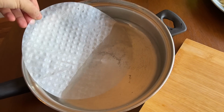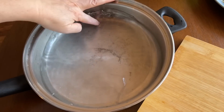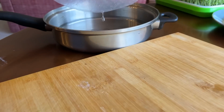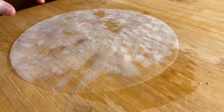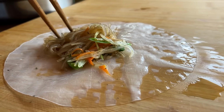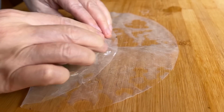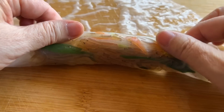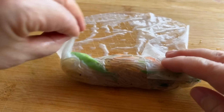To prepare them, you're going to soak them in some cold water, but make sure it's fully submerged. And you can take them out after just a couple of seconds because they will continue to soften with the remaining water. You're going to start layering on the filling like this. And then gently roll them up and tuck it in. Make sure you pull it taut and then fold in the edges on the right and left side.